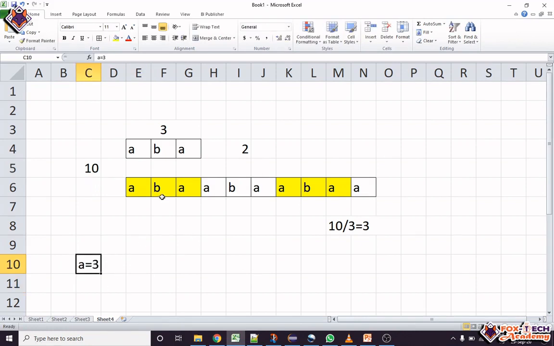Now, if we know we have formed 3 old strings in the new string, we can easily find how many a's there are up to here.